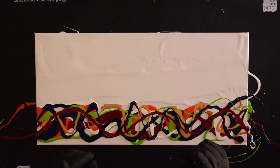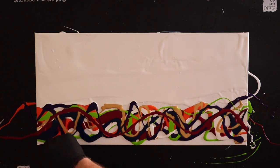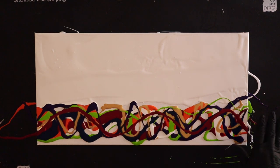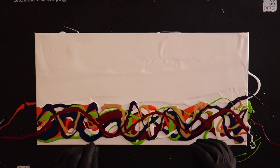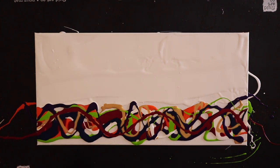Okay, guys, so this is where the swiping part comes in. I'm going to pour some white over here, and I'm going to just swipe it gently over the top of this, and probably pour some more here and swipe it this way. And then you have to let it sit for 20 minutes because you want that paint to be tacky when you do your balloon dips. Let's get at it, people. All right, let's do it.